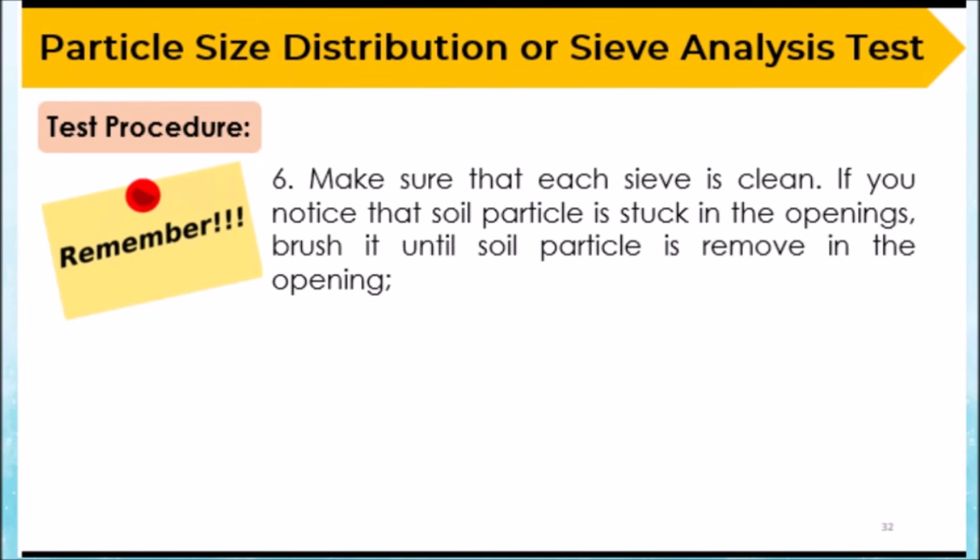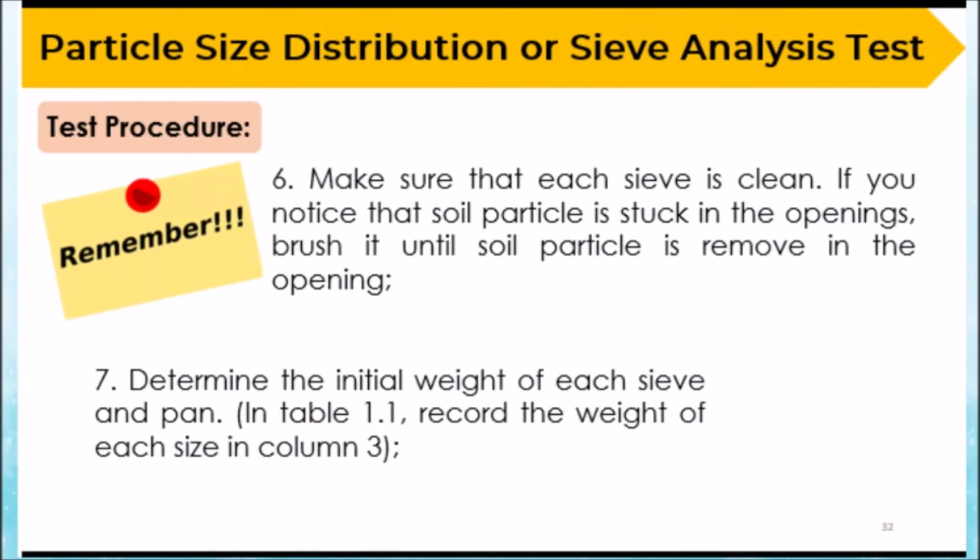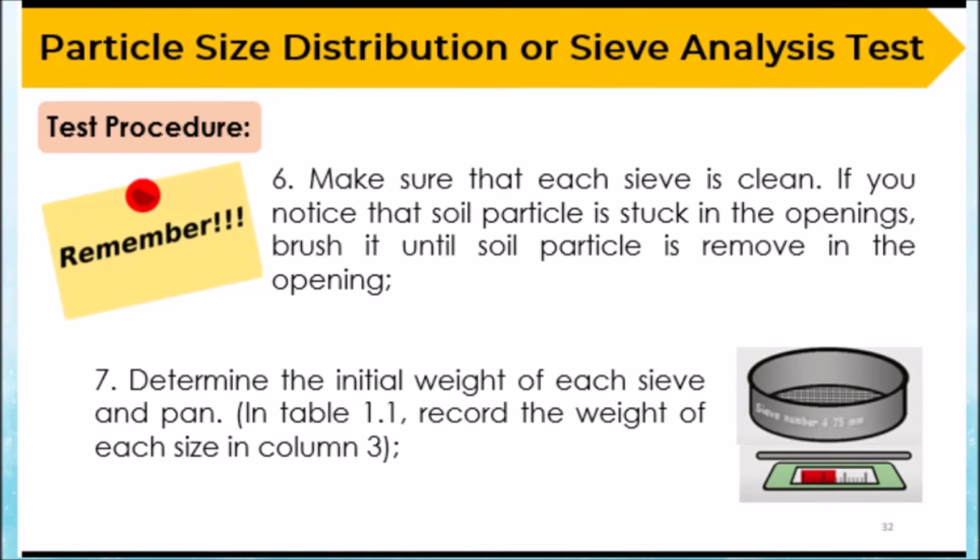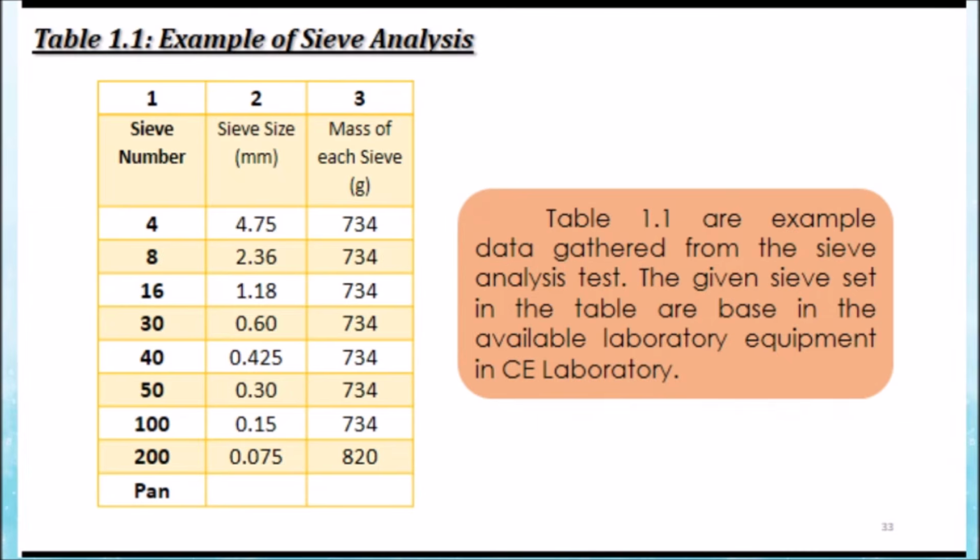So next is to make sure that each sieve is clean. If you notice that soil particles are stuck in the opening, brush it until the soil particles are removed from the opening. So next is to determine the initial weight of each sieve and pan. So titimbangin natin isa-isa yung ating mga sieve.